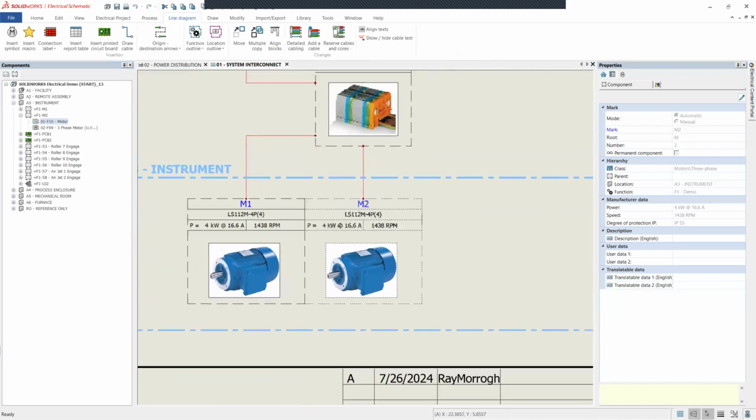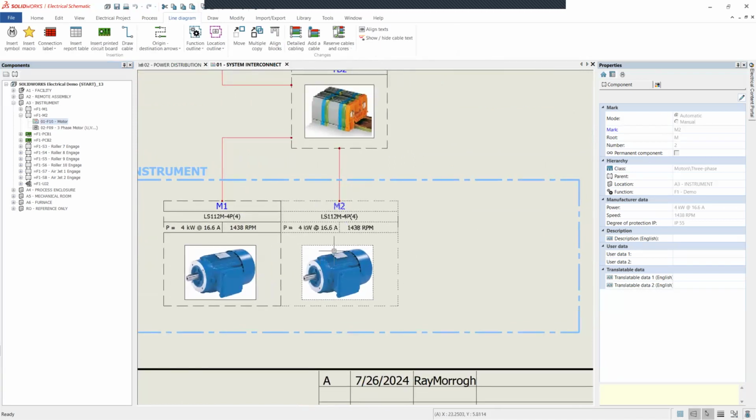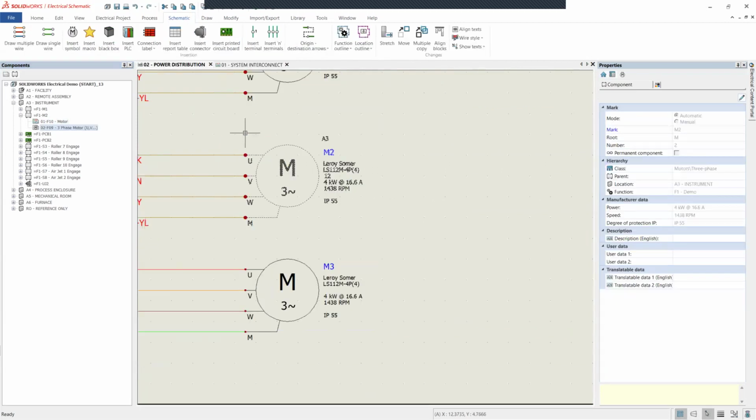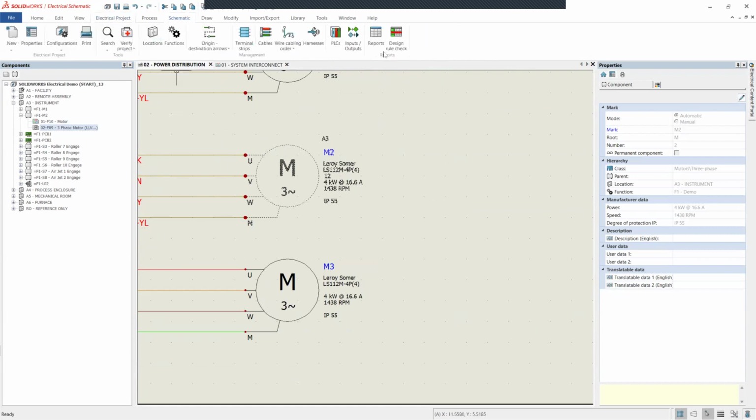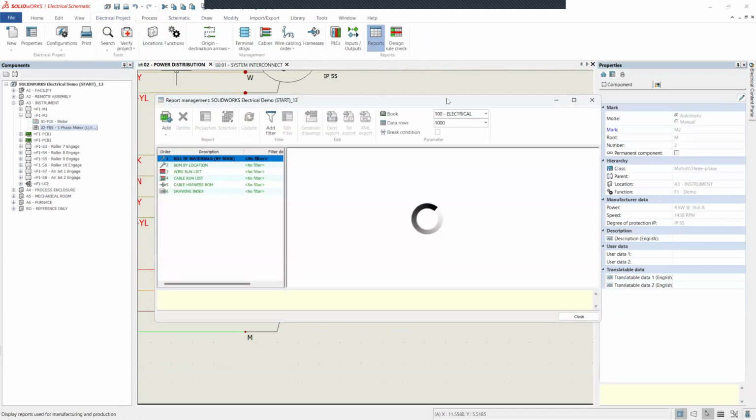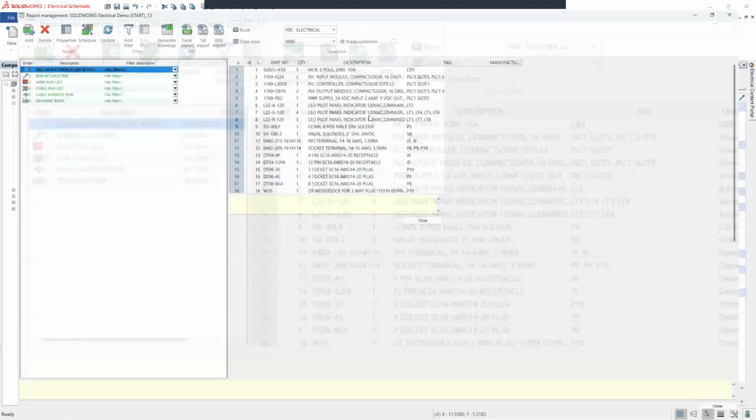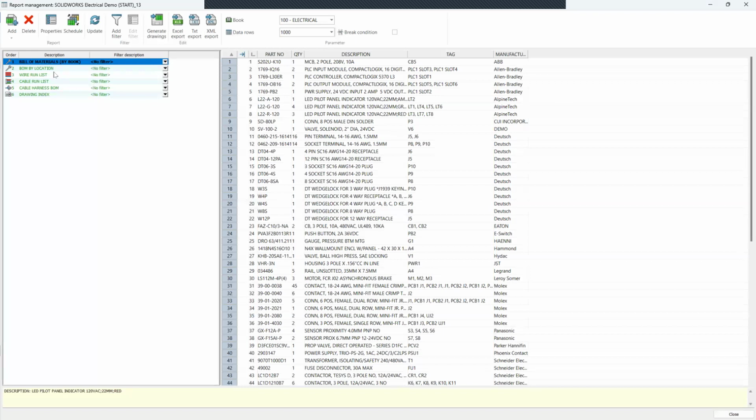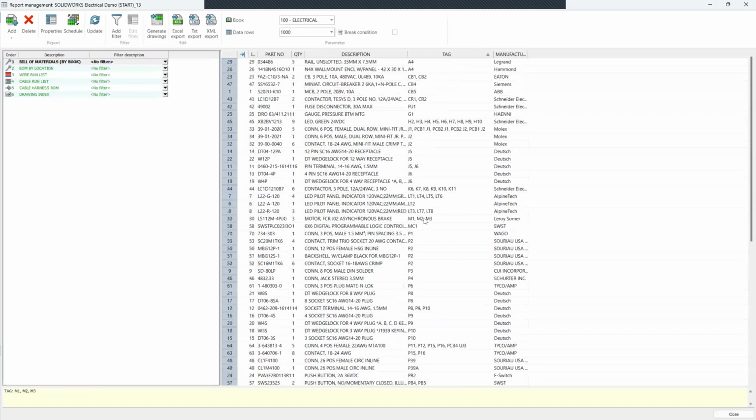So all of this information is being tracked so that if I make a change to a manufacturer part, it's updated here, and it's updated back where it's placed in the multi-line schematic. And if I need to update what the type of component is for my reports, everything is being built out in the background for me. So if I want to, we have our bill of materials here, and we have all the different tags. I'll maybe sort by tag here, and we can see M1, M2, M3. All of these have my specific Leroy Somer motor. So it's tracking all of this in the background. Does that answer the question, Rimshaw?